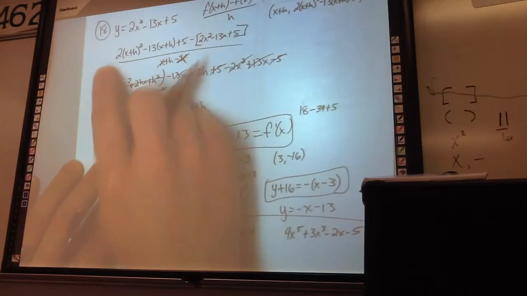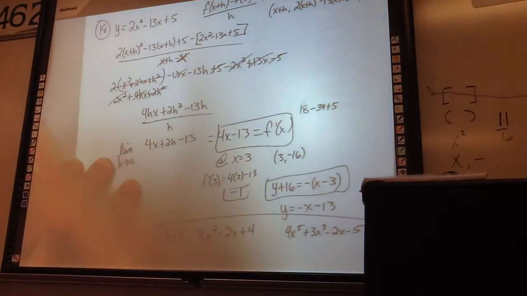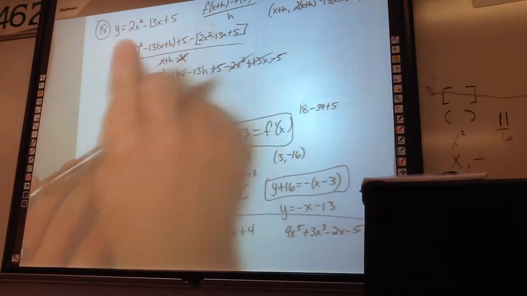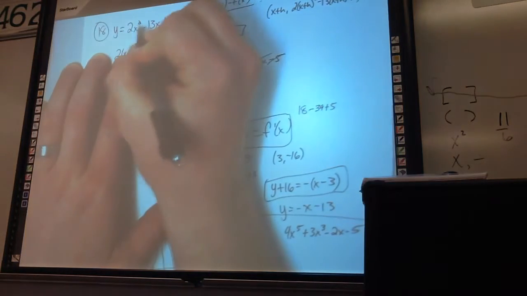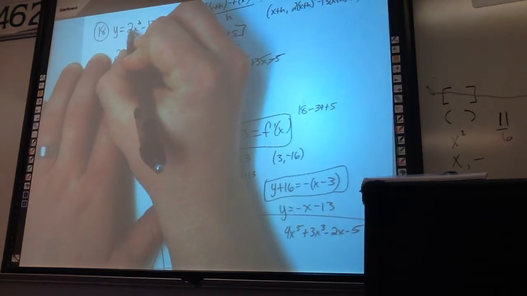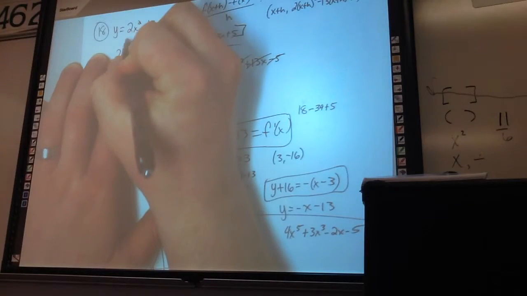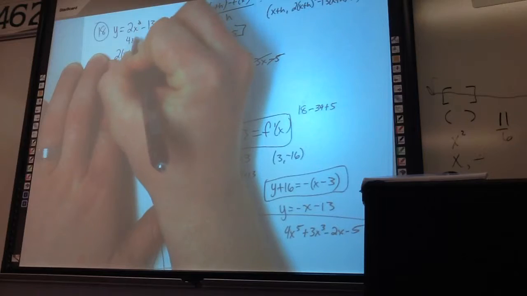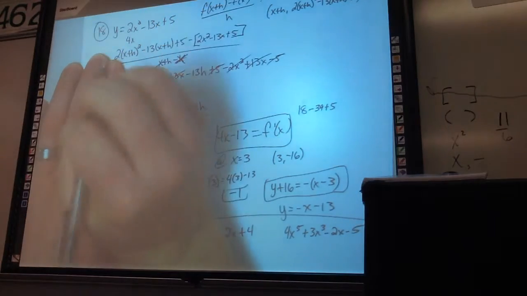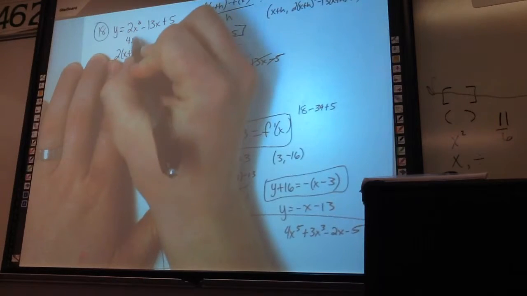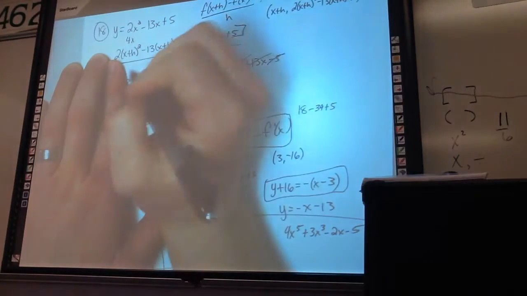Check this out. You've got to have it in standard form, with the highest power in front. So like this one, standard form. All you do is take the power of the x and multiply it by the number in front, and then subtract 1 from the power. So like this, 2 times 2 is 4, x, subtract 1 from the power, so it's just 4x. This one, 2 times 2 is 4, and then I subtract 1 from the power. So now it's just x to the first. That would be 4x. Okay, I get you.